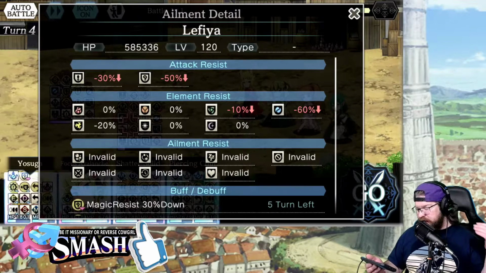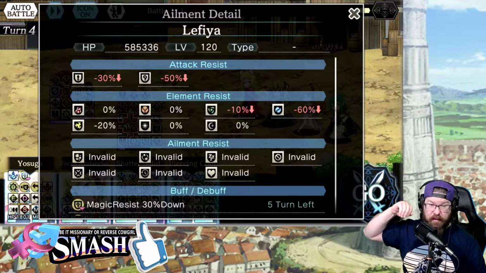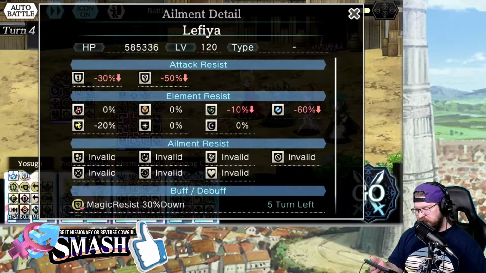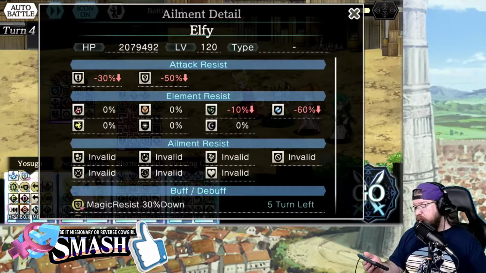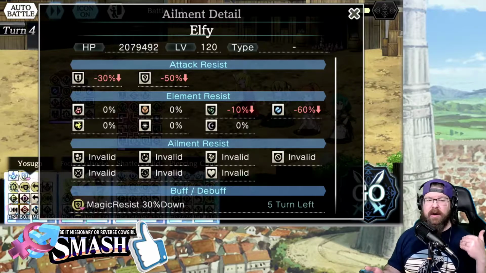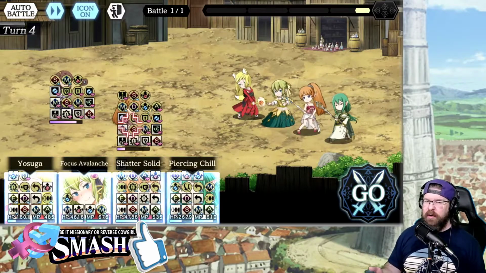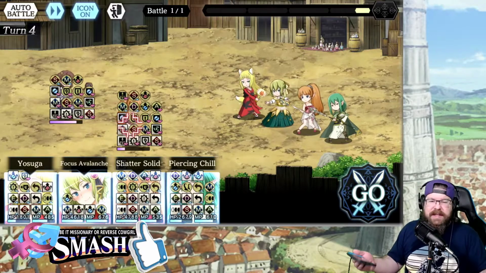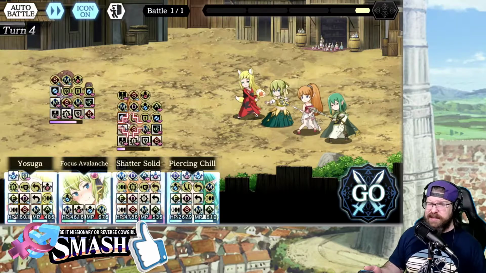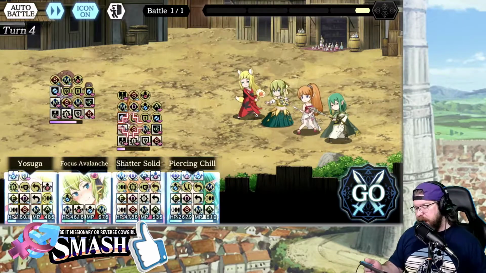Once again, Lefiya naturally is deficient 20% to thunder. She was neutral across the board for both wind and water, and she was neutral to both physical and magic. Same over here, except she was already deficient to water, and we've debuffed her even further, so we're good on that front. Both are basically down 60%. Elfie will fall even more if we can hit her with another SA, because remember, Lefiya just got hit with a 50% water resistance decrease SA, whereas Elfie just doesn't have that extra 20%. If she did, she'd be croaking immediately, but she just doesn't have that.